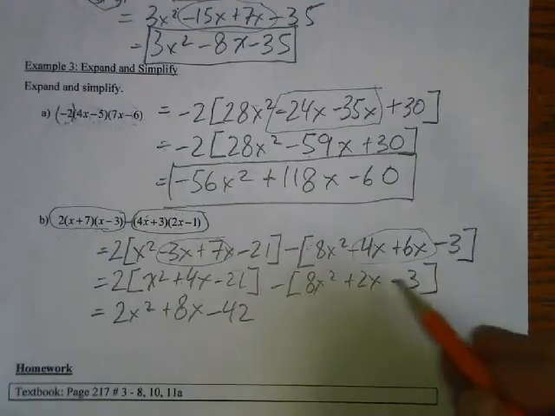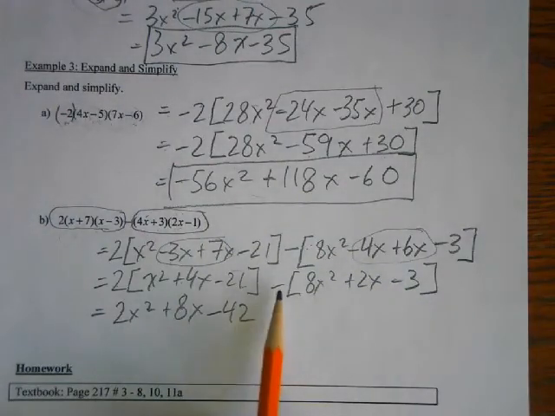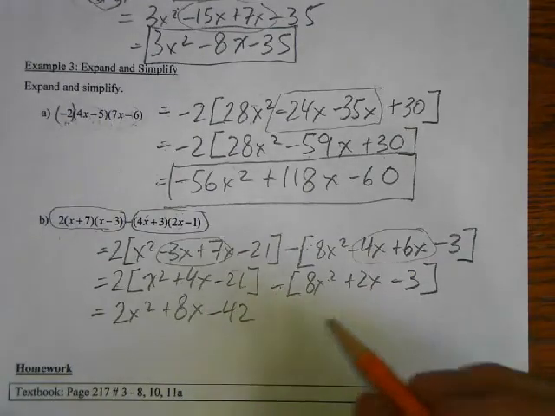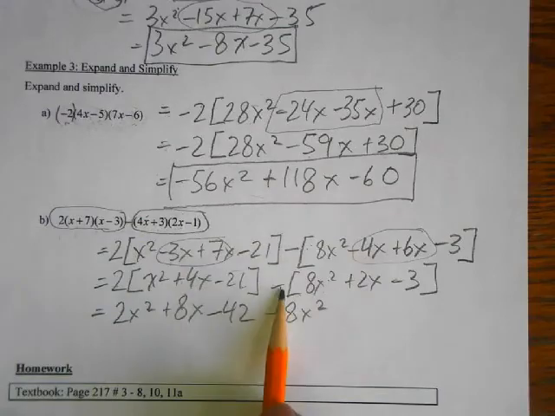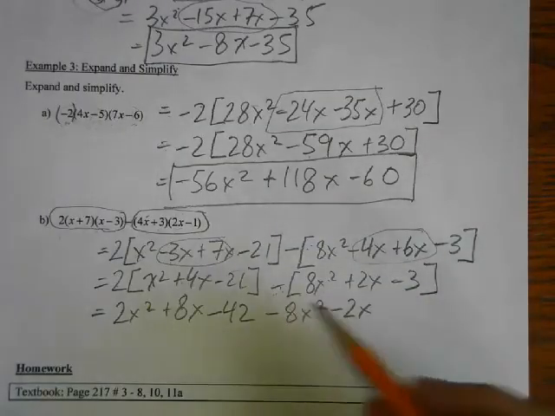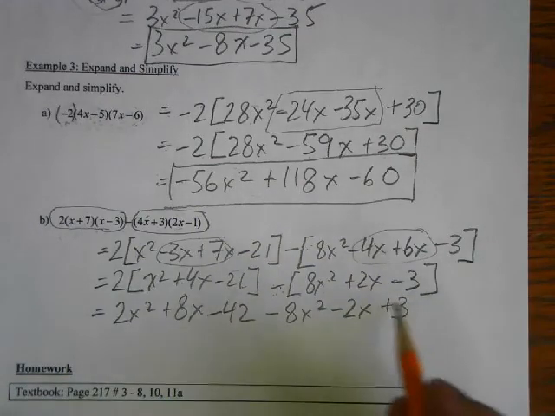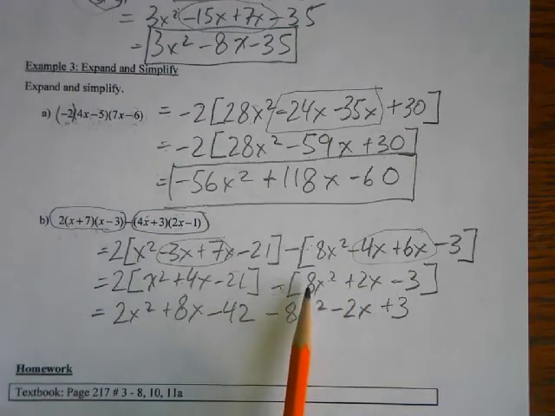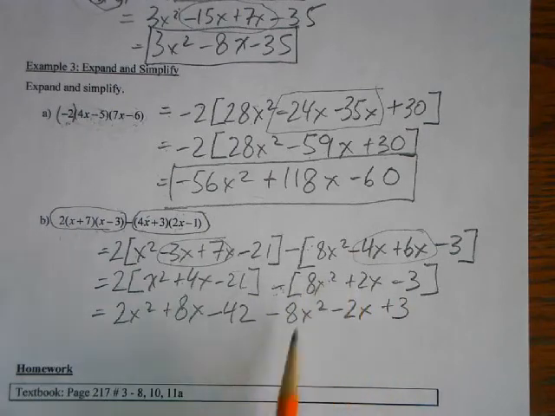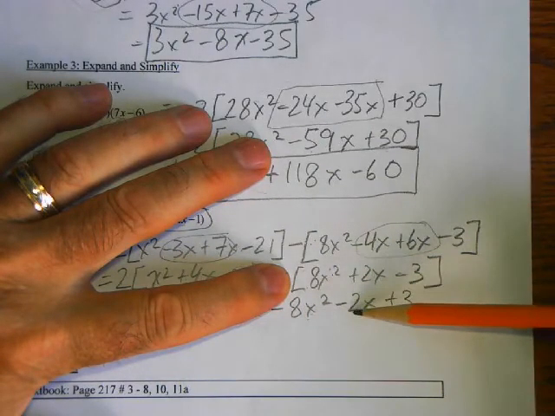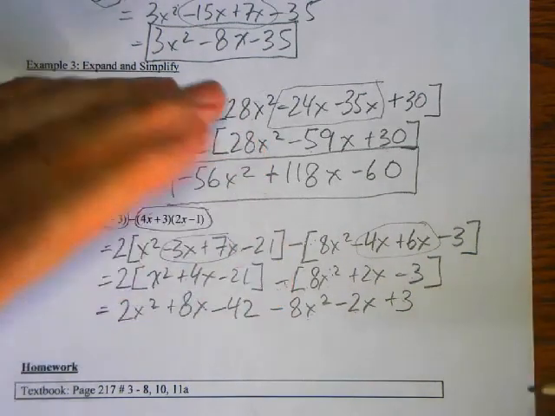There are a few ways of thinking about this. One way is just to say, well, I'm subtracting each of these separately. Let's do that, and then I'll talk about the other method. If I subtract 8x squared, that's just subtract 8x squared. If I subtract 2x, that's just subtract 2x. And if I subtract -3, well, now the sign changes, right? So it turns into a +3. Another way you could think of it is if I'm subtracting something in brackets, I'm basically flipping all the signs from what they were to their opposite signs. So this 8x squared changed to minus 8x squared, this 2x changed to minus 2x, and this -3 changed to +3.